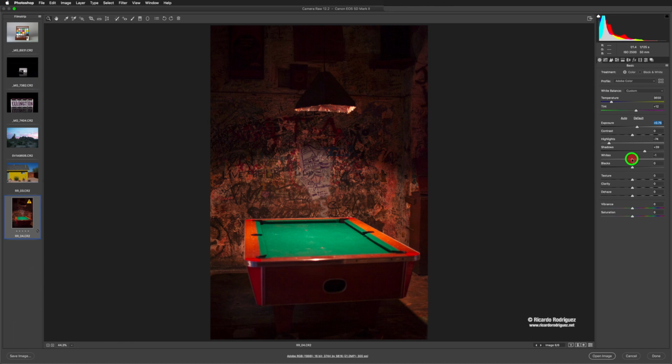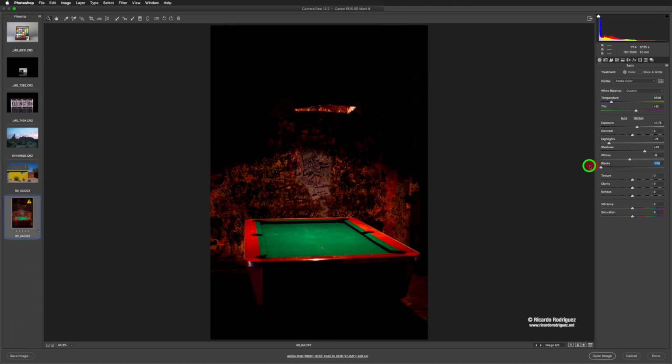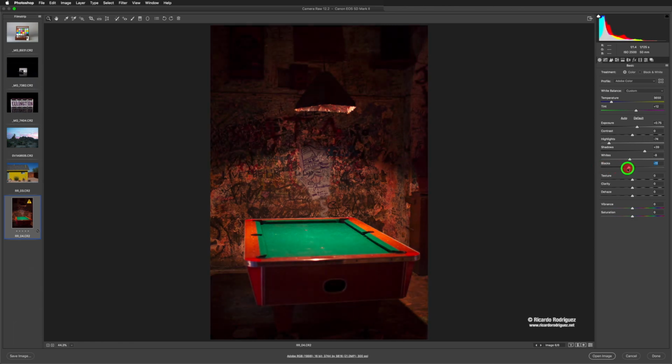The white basically brings down the tones of white, so you can see on the lamp and the pool table is changing a little bit, but not the background. The blacks will add more contrast by adding more black on the dark areas. I usually do very little bit of this one in the white. I don't do a lot of it. You have to be careful with these, because if you do a lot of black, you can see it looks pretty bad. So only a little bit to add more contrast. Okay. So I'm going to add something like 3.